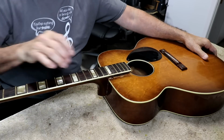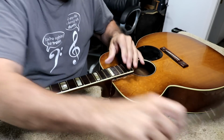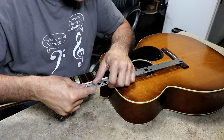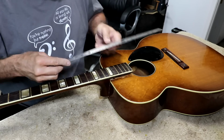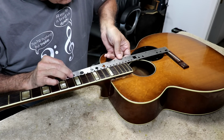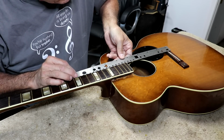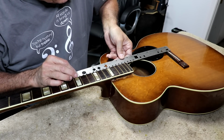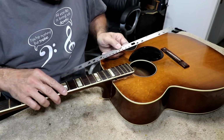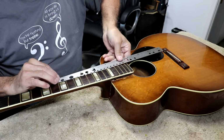I wanted to see how it fits up and how it lines up. I needed something to give me an idea. Are we in the center? Are we going down the center here? That's just to the right of that big E string from my perspective, and it's a little bit more to the left of the small E string. So the neck is tilted that way a little bit. It needs to come this way just a little bit. But then again, that could have just been the way I put it in there.